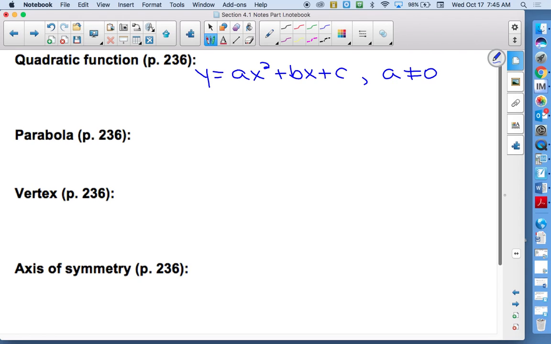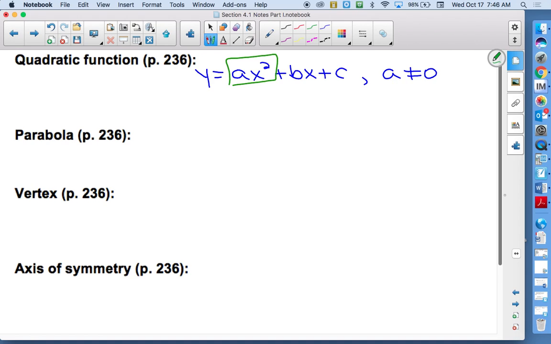So the part that makes it quadratic is this part right here, that x squared term. That extra part that Gavin gave me, that a can't be 0, that has to be in the definition, because if it was 0, then you wouldn't have an x squared. So if a was 0, then we'd have 0x squared, and that part would be gone, and it'd no longer be quadratic. So x squared makes it a quadratic function. If it wasn't there, we'd just have the bx plus c, then we'd still have a line.